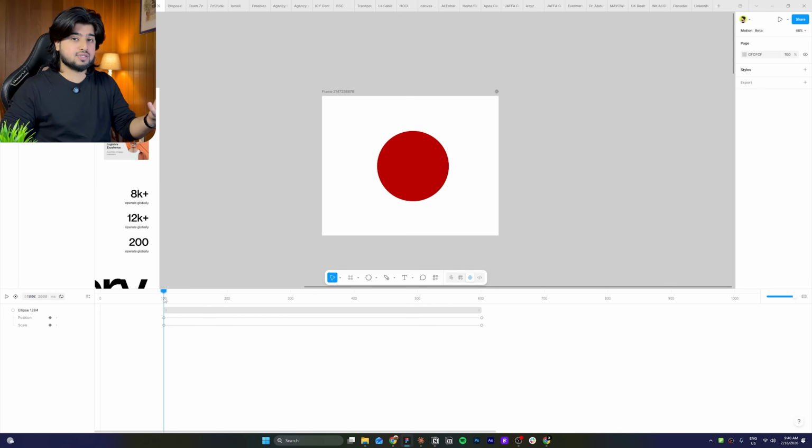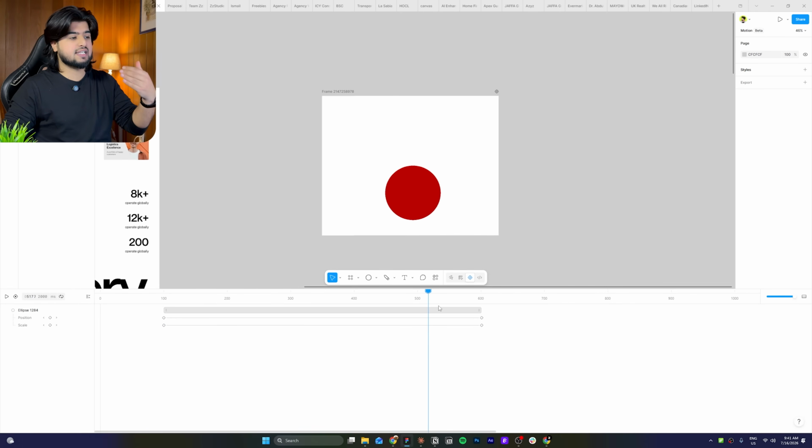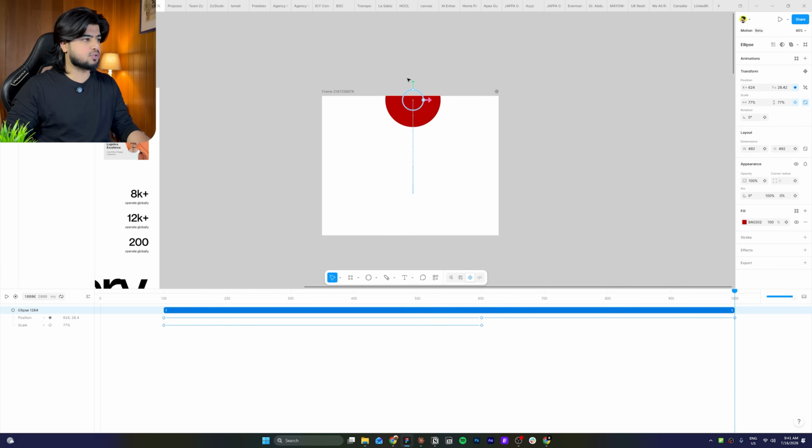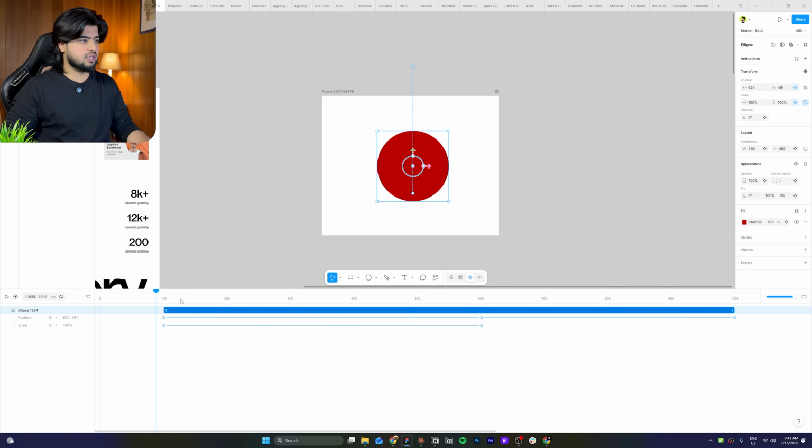So this is how animation basically works. There is a before state that you add a keyframe on, and there's an after state where you add a keyframe on. Even after that, I can add another keyframe. Maybe when it comes to 600, then going to 1000 milliseconds, it goes completely up outside the frame. That's what I do. So if you see now, the whole animation will play.